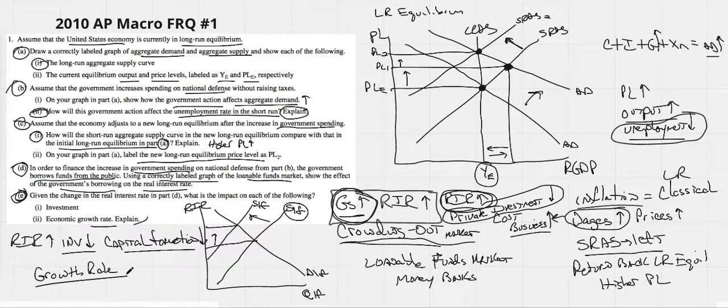So, there's a number of ways they ask this very same question. They can call it growth rate. If real interest rates go up, we know our long run or our economic growth rate will go down. We could also say that our long run aggregate supply curve, they might ask about that. If real interest rate goes up, what happens to your long run aggregate supply? And we'll say it'll shift to the left. They could also say what happened to potential GDP, real GDP. And we would say real GDP decreased. They could also say what happened to your PPC, and your PPC obviously shifted inward.